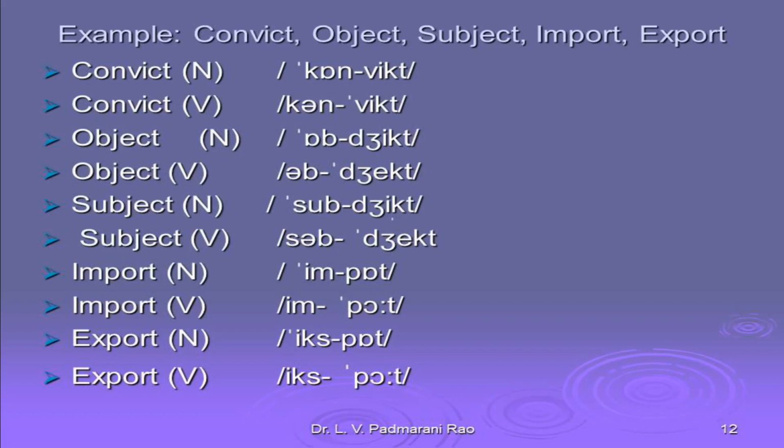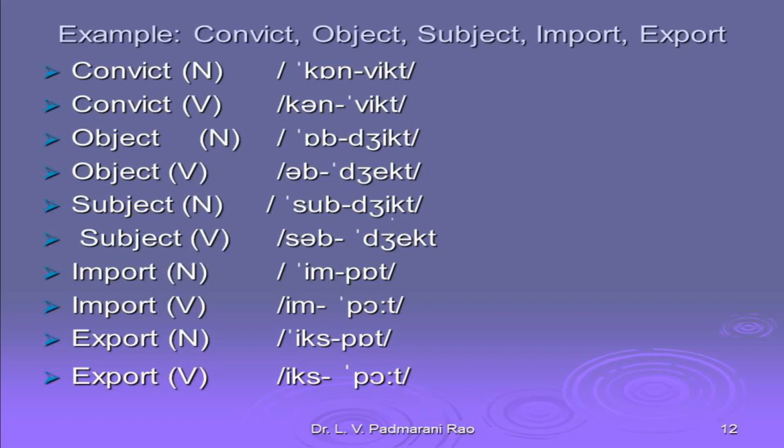The convict escaped the prison. Convict is used as a noun. Obviously, if you have seen, I have transcribed it. I've also marked the syllabic division of it, and then you could see a small apostrophe before the sound k. Why? Because it is used as a noun, the first syllable is to be stressed.